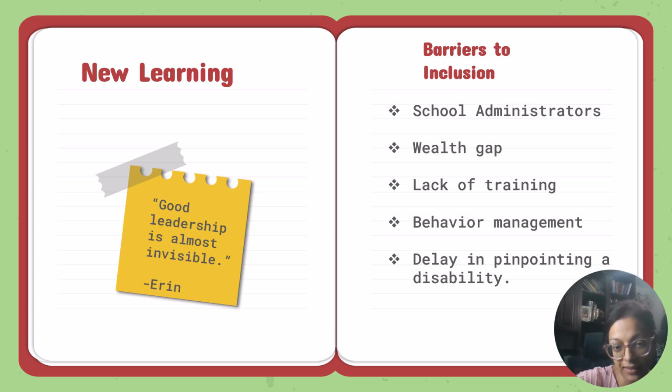Obviously, she talked a lot about lack of training. There are some teachers who just don't have the training and aren't really willing to adapt to what they're used to. She did mention that younger, newer teachers tend to be a little bit more adaptable and more willing to take the required trainings or listen to suggestions and ideas from the special education teachers. So that was interesting to hear.